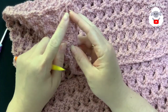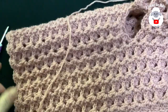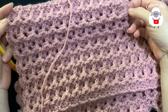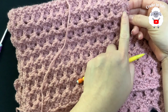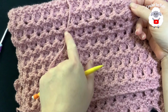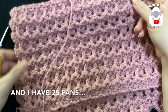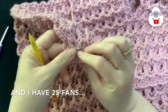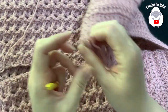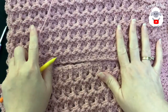Okay, I think I have a total of 24 rows. This stitch here is kind of hard to count, so I'm going to try my best to tell you exactly where I am. Here, if I count the rows from under the sleeve, I have 2, 4, 6, 8, 10, 12, 14, 16, 18, 20, 22, 24. This row here is a fan row, and I'm on the left side. This is where we started. Here's my yarn. So if that helps, that's where I am.